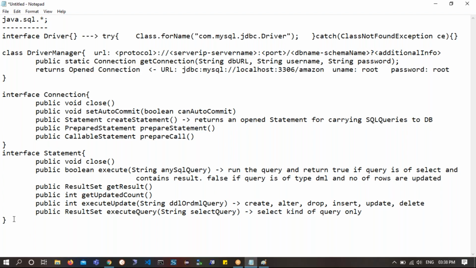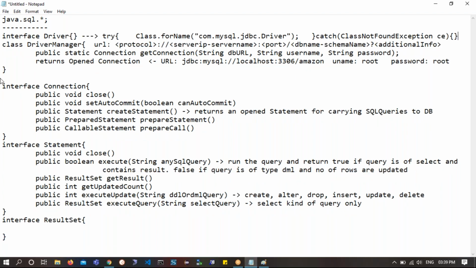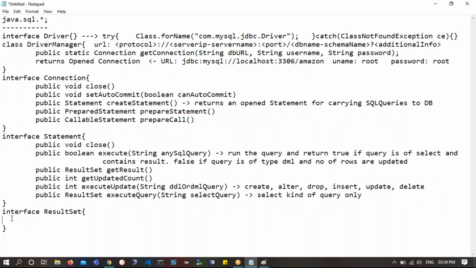How do we work with ResultSet? Well, there is an interface given to work with the result set called ResultSet. When you get the result, it is in the form of an iterator. You know iterator, right? It will contain a buffer of collection based records where the pointer will be before the first record, and you will be iterating through hasNext or next. Similarly, it has a function called next. The next function is public boolean next. It returns whether the result set has the next row or record in the buffer.